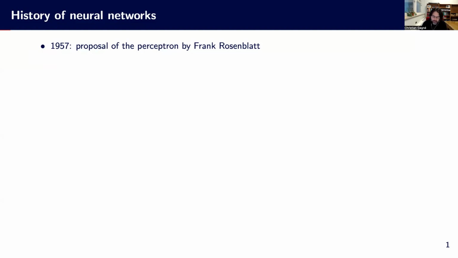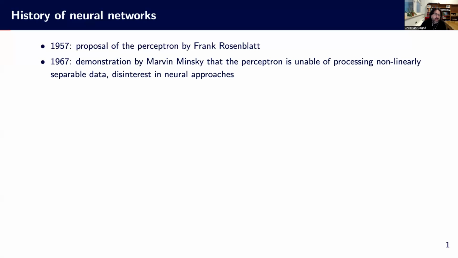So this was a first attempt at developing, I would say, bio-inspired devices, devices inspired from how we know the brain works. And in 1967, Marvin Minsky from MIT demonstrated that the perceptron is in fact unable to process non-linearly separable data. That was a big thing at that time, because it demonstrated that we are dealing with a model that is quite limited, working only with linearly separable data.